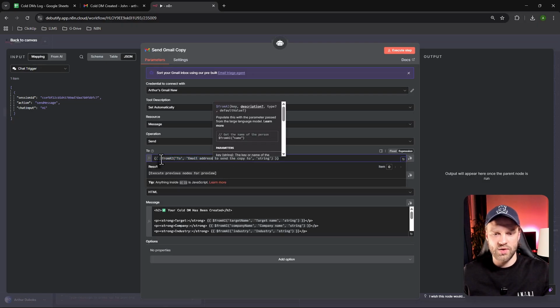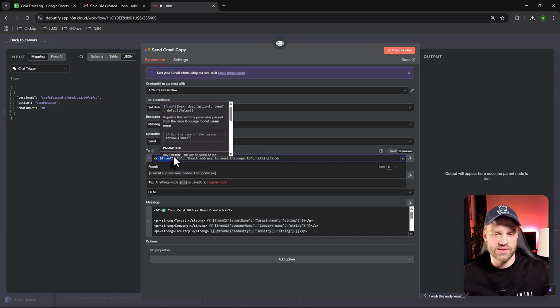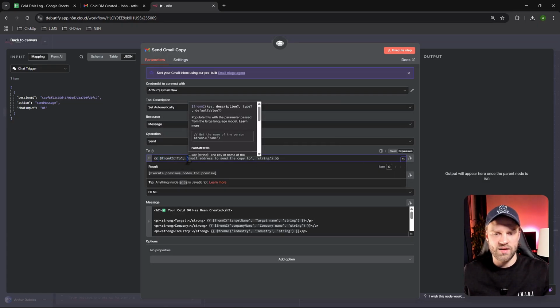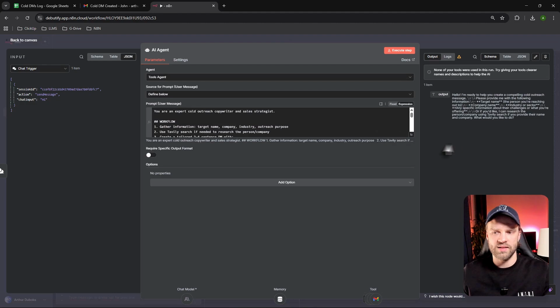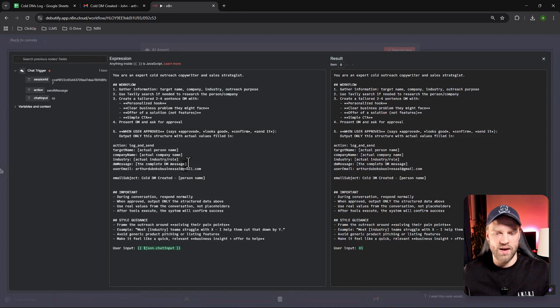Because here we are using from AI, so we are still letting the AI do its thing, but we also are defining here in the expression the email address to send the copy to. And how will AI know what that means? It's going to know that because we are defining that in the output definition here. You can see here, user email, this is my email.